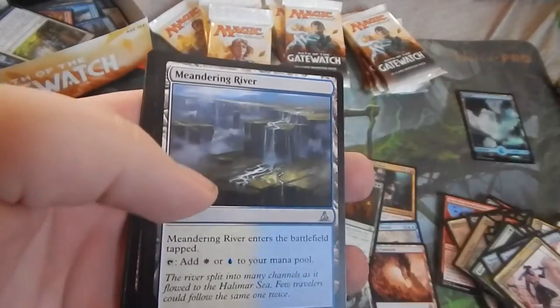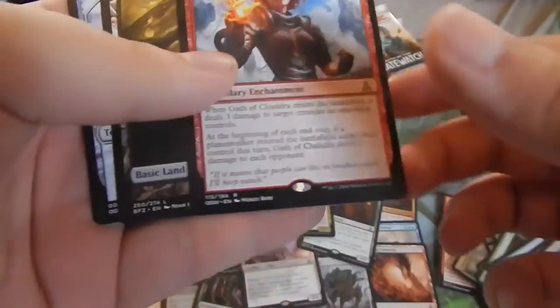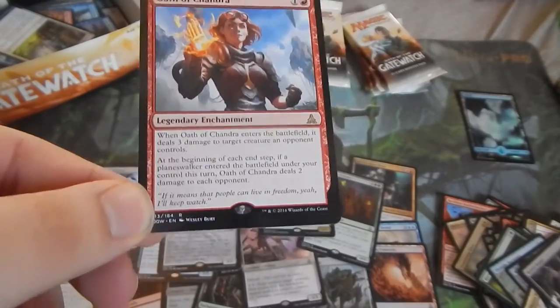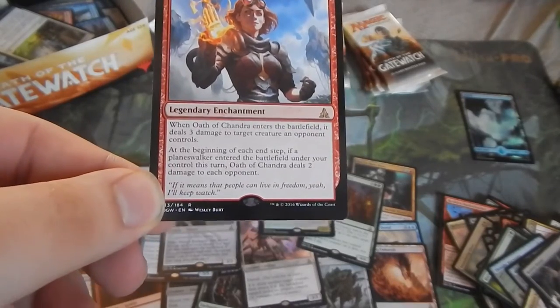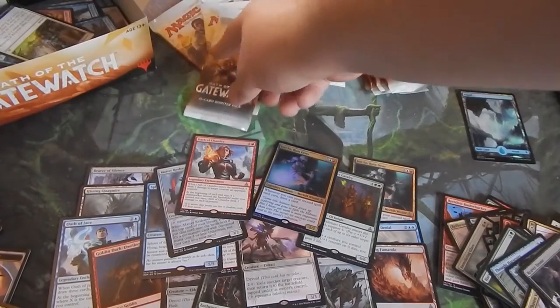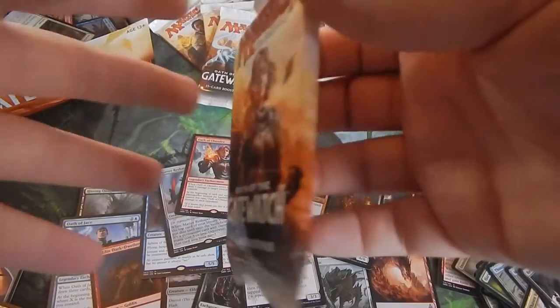Reaver Drone, Meandering River, this is Judgment, and an Oath of Chandra. When Oath of Chandra enters the battlefield, it deals 3 damage to target creature an opponent controls. At the beginning of your end step, if you control a planeswalker, or if a planeswalker enters the battlefield under your control, it deals 2 damage to each opponent. Not bad if you can get a couple of planeswalkers in your deck. It only costs 2, so 2 mana for a card that does 3 damage to a targeted creature is not terrible, but you know.